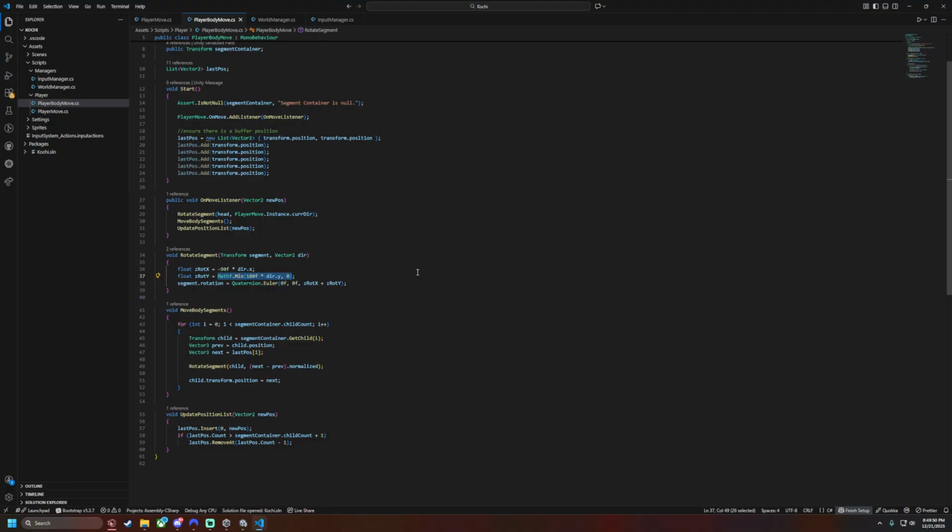So if it's down, if it's positive one, it's going to be 180. It's probably something to do with this. I mean, negative 90 direction X should be fine. But then the Y is going to be... It works for the head. Why doesn't it work for these?